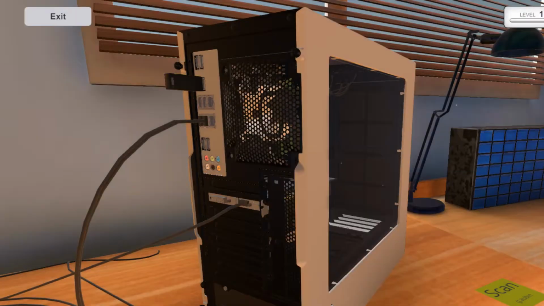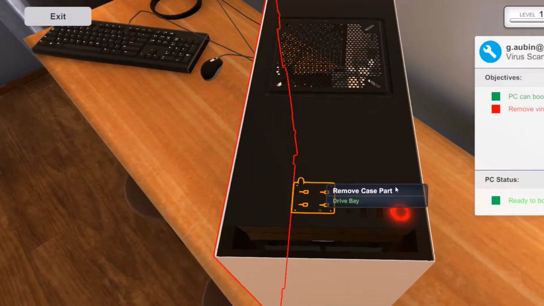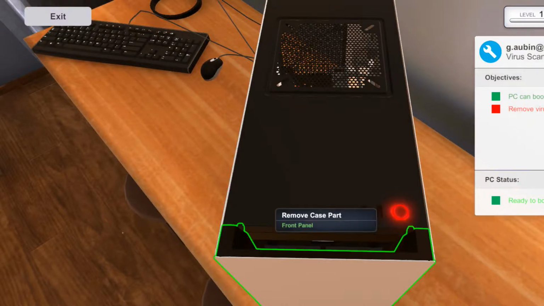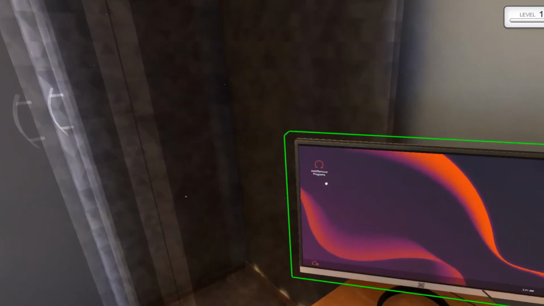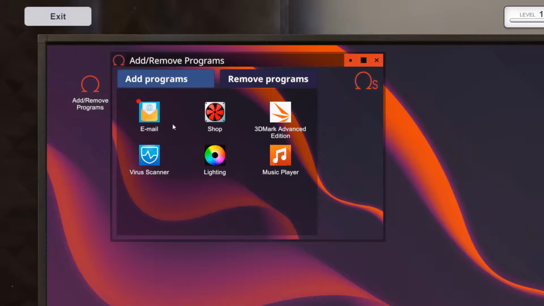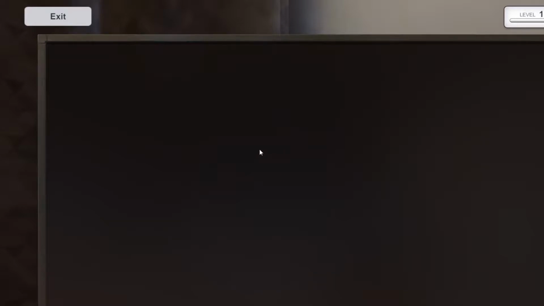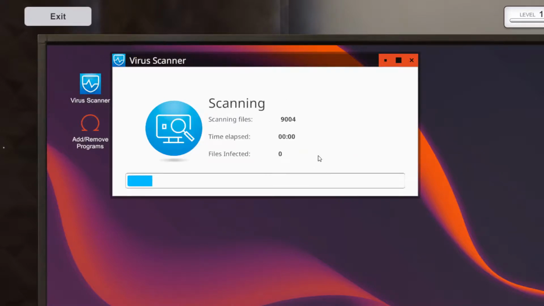Now all we're going to do is press the P button, or you can physically go onto the power switch here and you can do it that way, but I usually just press P because it's nice and quick. And now we just left click on our monitor here, and we click add and remove programs, and we want the virus scanner like so. Wait for this to do like so. Double click it, start the scanning process.